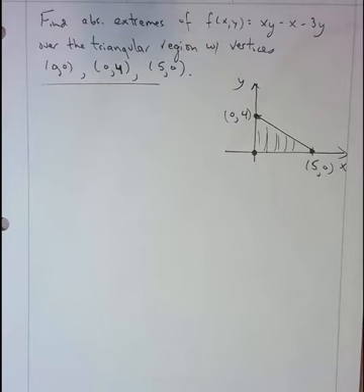Let's do a problem where we search for the absolute extremes of a function of two variables over a triangular region. Remember in Calc 1, to find the absolute extremes of a function of one variable, you'd find the one and only derivative, the first derivative of that function, and set it equal to 0, and determine your variable values that would make a derivative of 0.